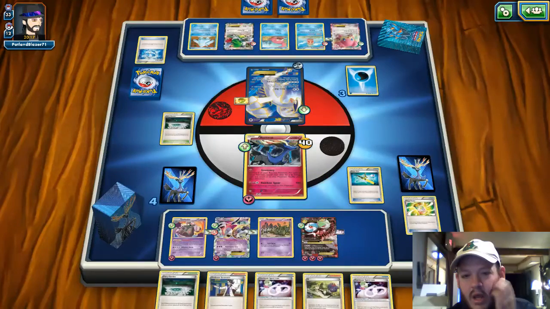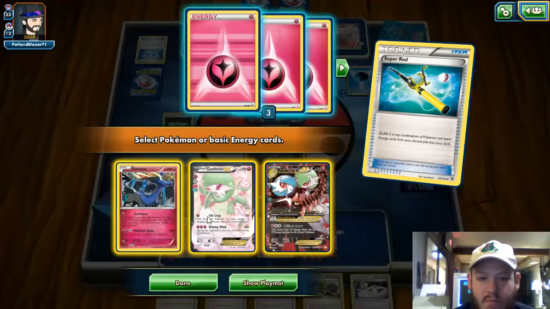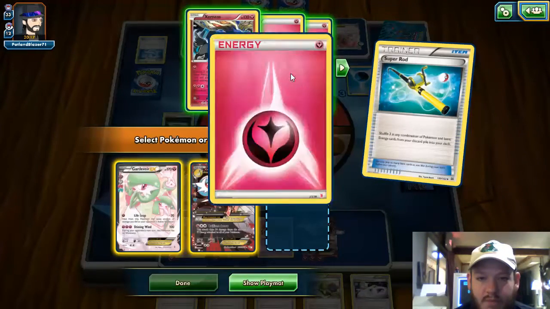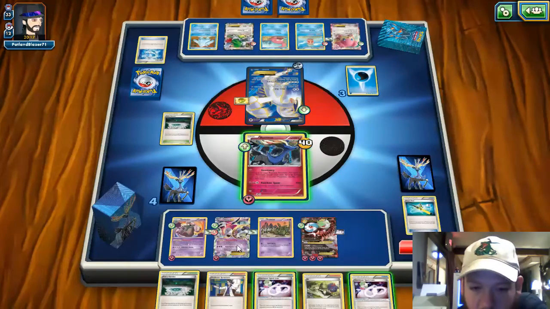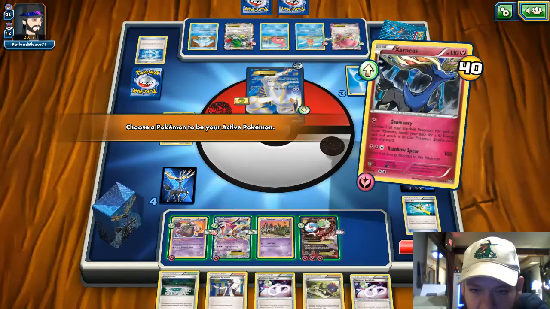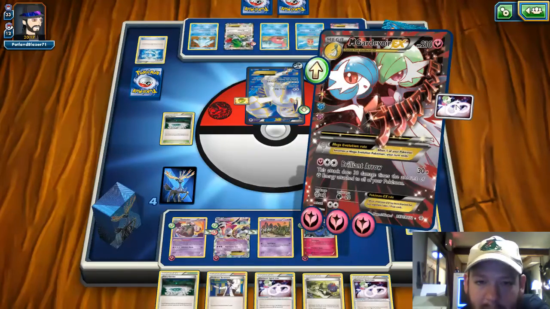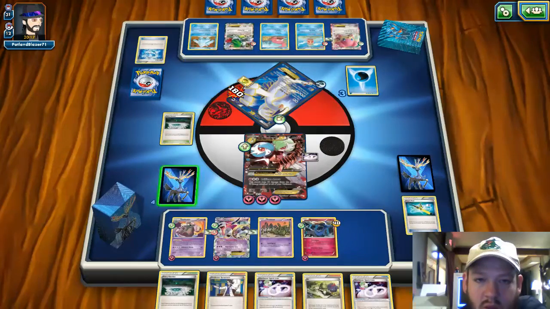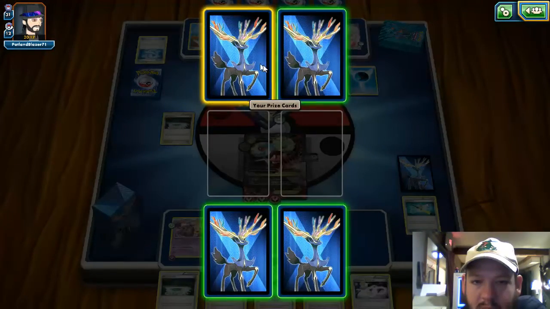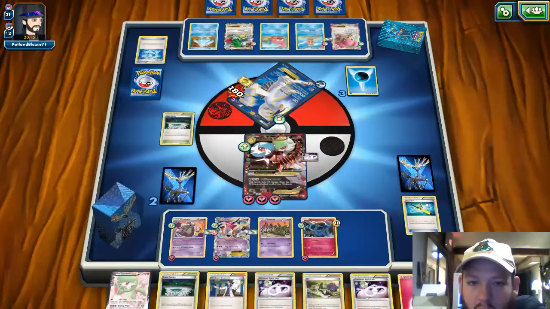Play Super Rod, back these three Pokemon. Actually, I'm going to take Pokemon and Energy back. We're going to go ahead and retreat into Mega Gardevoir, and we're going to Brilliant Arrow for 180. Lucky Helmet allows my opponent, every time a damage is done to one of his or her Pokemon, they get to draw two cards.